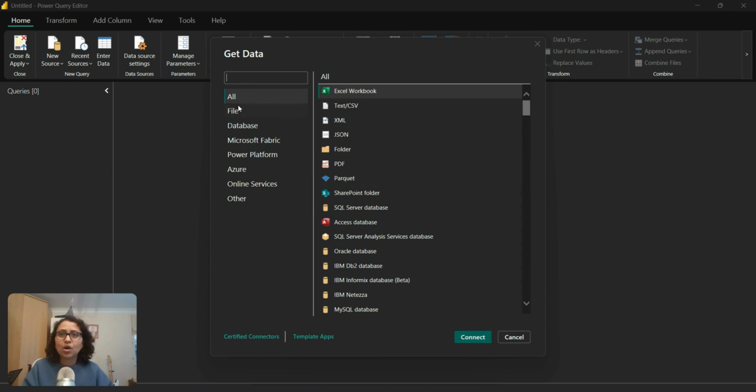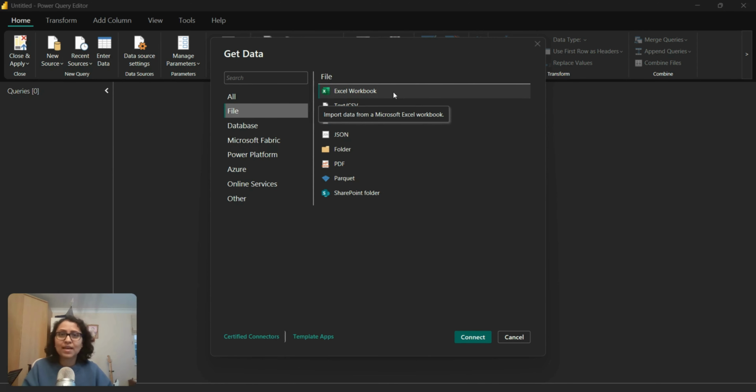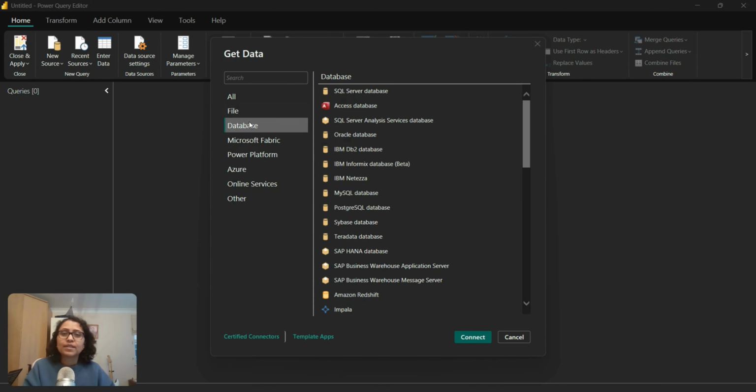Here we have the file type connections, like we can access Excel, CSV file, text file, XML, JSON, Parquet file, PDF, even a folder, meaning that folder can consist of multiple files. Then the SharePoint folder. Then we have different types of databases, like MySQL databases, PostgreSQL databases. I will show you one of the on-premises database connections also. These are all on-premises database connections we have.